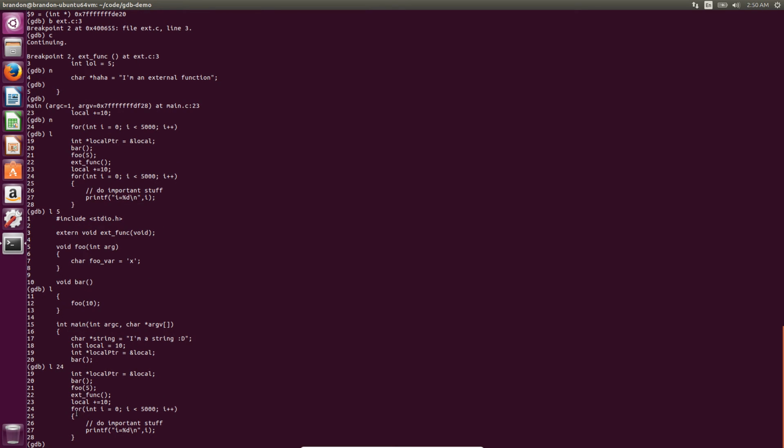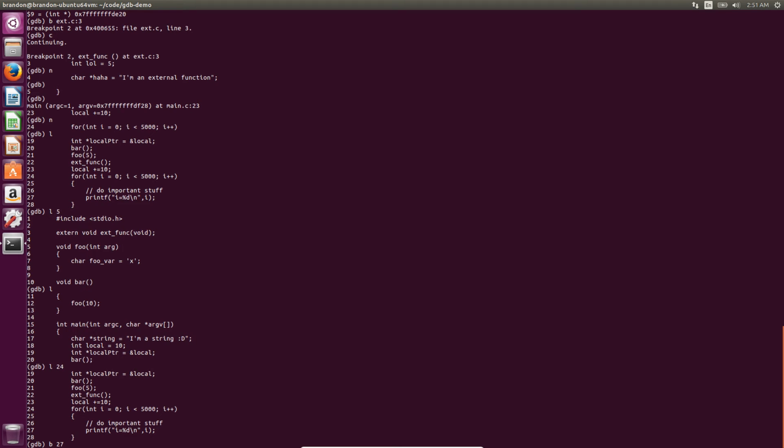So you can see here we have this giant, or not really giant for loop, but a for loop that runs for 5,000 iterations. You might be wondering, maybe I want to set a breakpoint whenever we're on the 2345th iteration. And we can totally do that. So let's set a breakpoint at where we do the printf at line 27. And we can provide the breakpoint with if statements to do a conditional breakpoint.